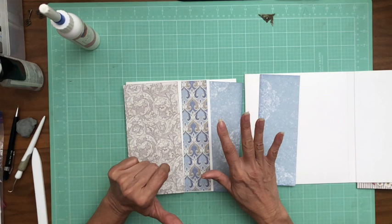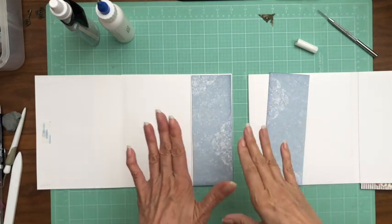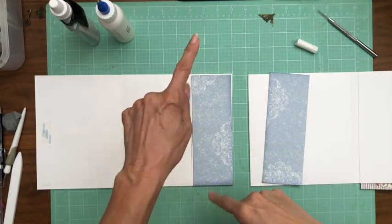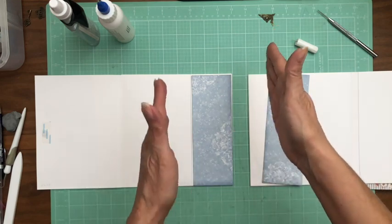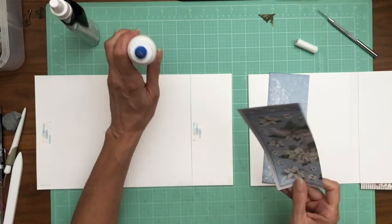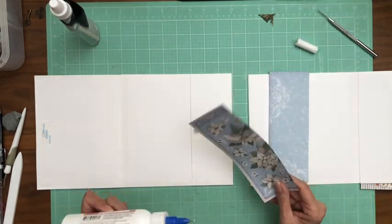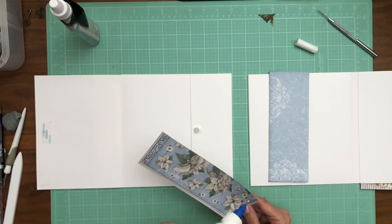So I started with 3x8 and then just trimmed down an 1/8 inch. I don't know if I got cut off, my phone rang. So I started with 3x8, and then I just made it an 1/8 inch shorter and narrower. And that is where I came up with the size for the pocket. And we're going to repeat these patterns on page 5.